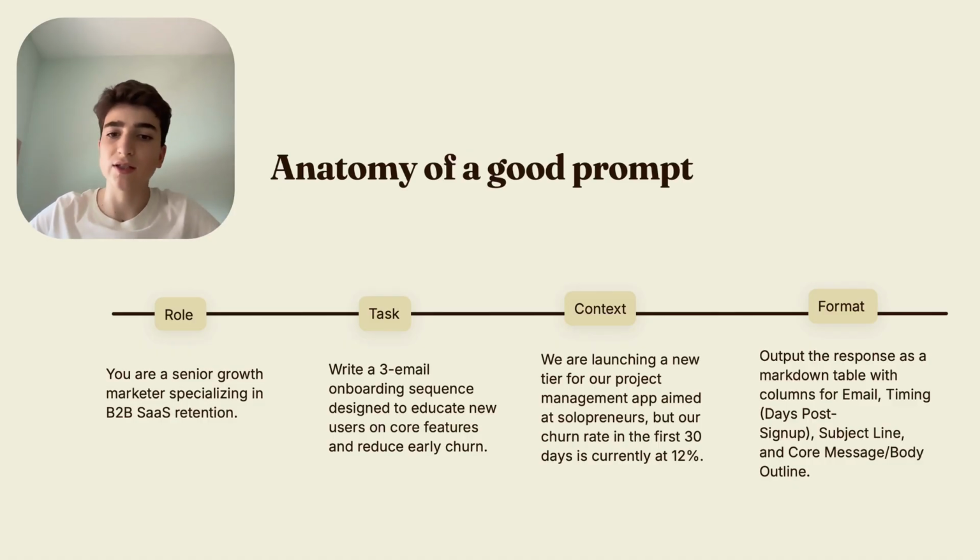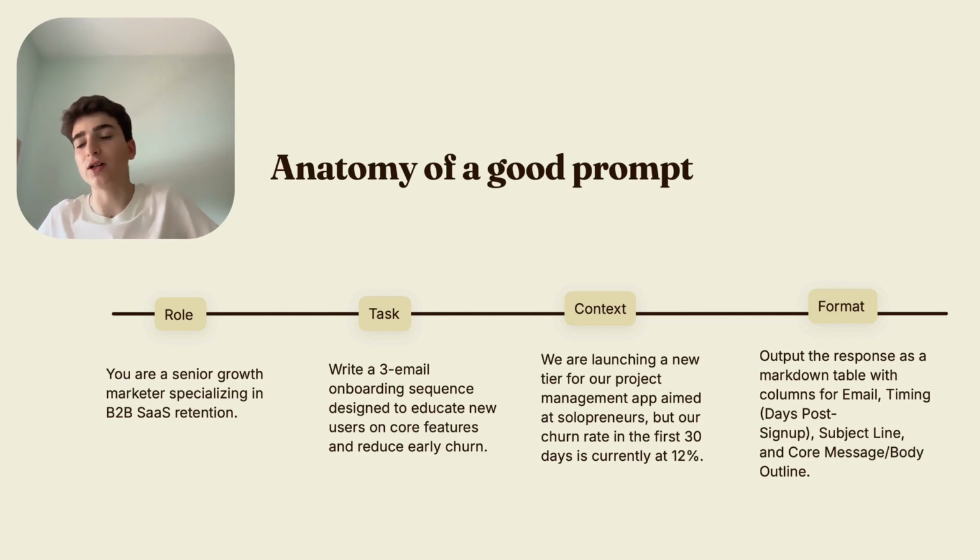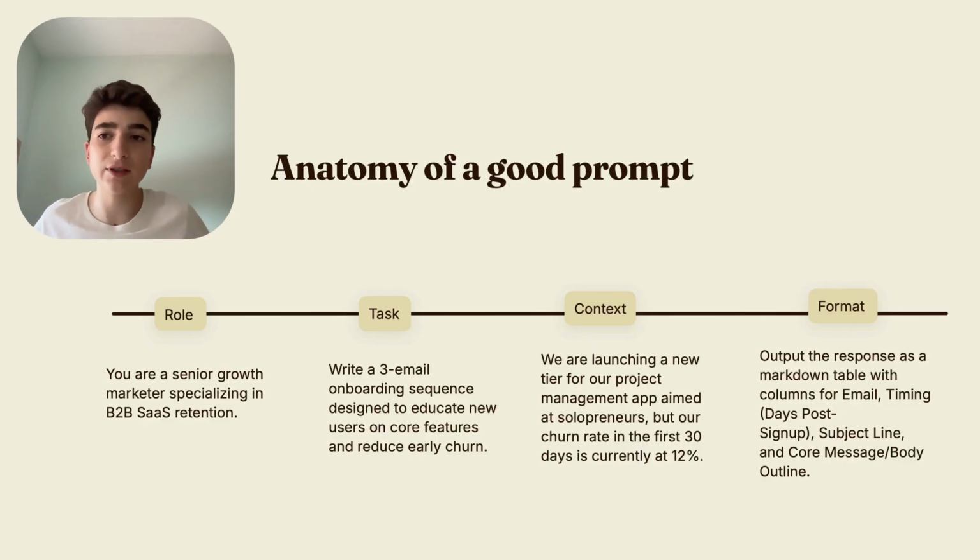For example, we are launching a new tier for our project management app aimed at solo entrepreneurs, but our churn rate in the first 30 days is currently at 12%. So it's the context, the information it needs. If you ask it about your business, you must give it information about your business, because if not, it won't know who you are or what you do, and it will do it generally, but we want specific results for ourselves and for our projects or businesses.